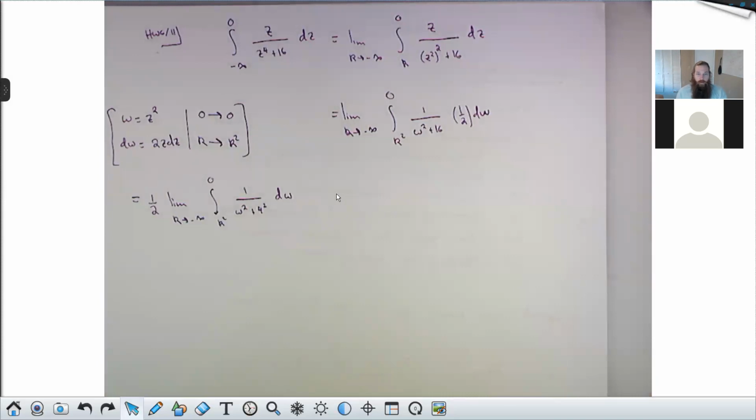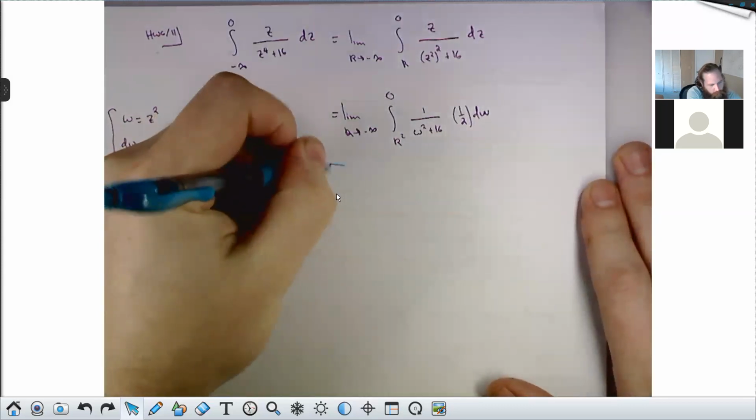From here, you have a choice. If you did as I suggested before exam 1 and proved the formula for the integral of 1 over x squared plus a squared, you can at this stage just write down your antiderivative. If you have not proved that formula, or you do not remember that formula, then from here you would make the substitution w equals 4 tangent theta. It would be a trig sub thing. But if you have remembered that formula, and I'm going to operate here as though you have, I'll write down the formula.